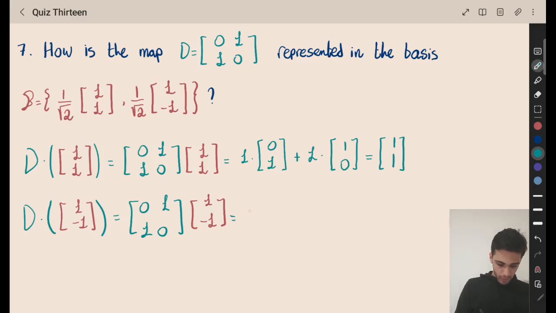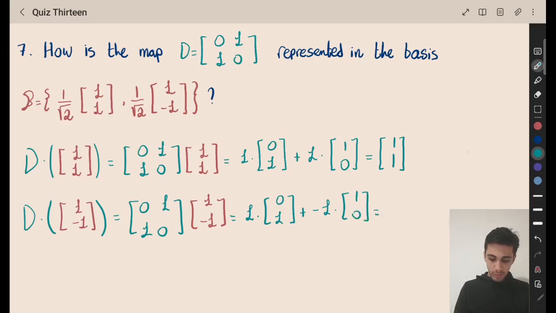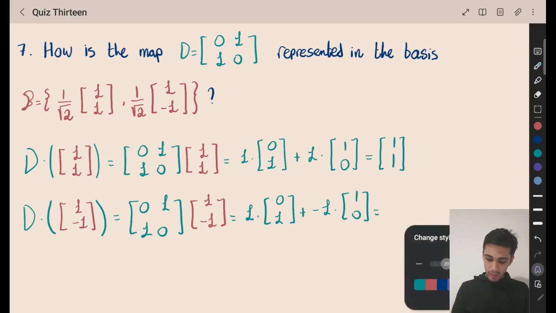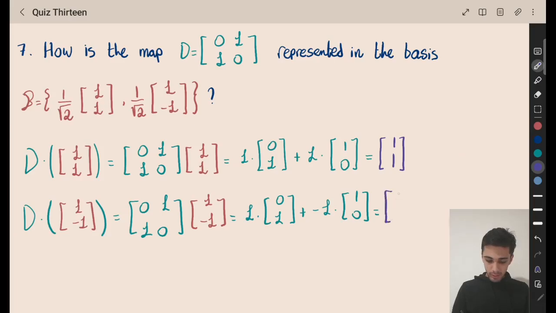This is just 1 times (0, 1) plus minus 1 times (1, 0). So it doesn't seem like it's exactly the same thing being spat out. It's minus 1 and then 1. It's kind of the opposite.